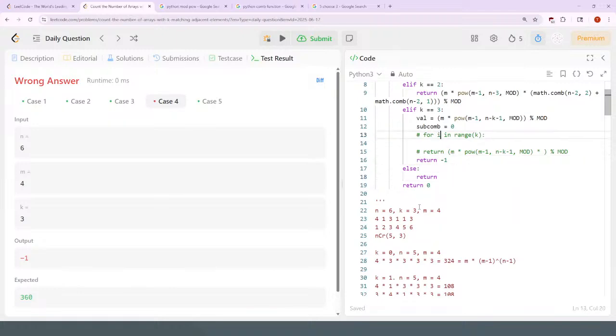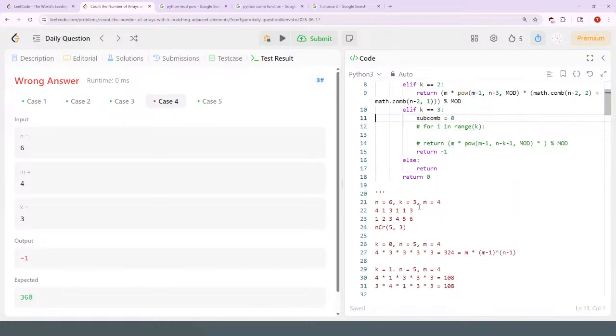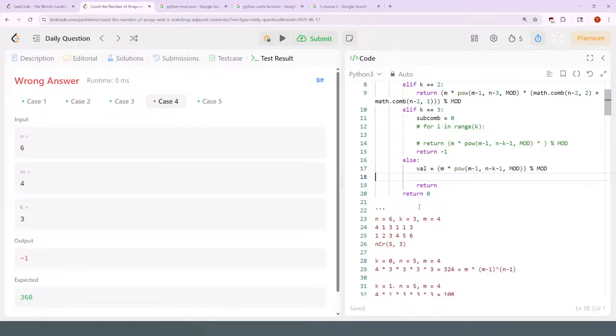So the value is the same. It's this thing. And then it's math.combinations n-1 choose k, times the value.